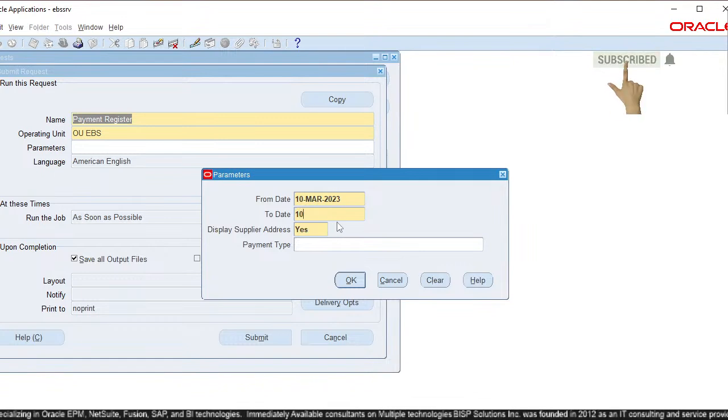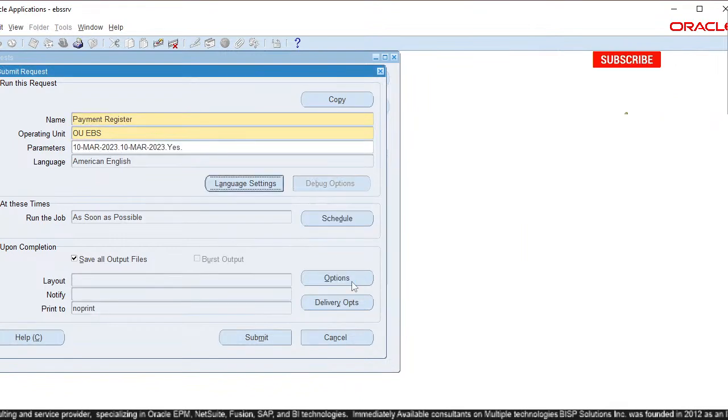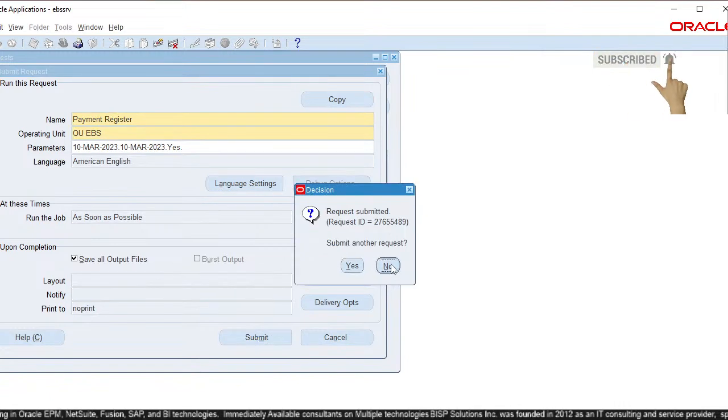To date, taking the same date. Display supplier address, if you want, yes or no, you can go for it. Say okay. Submit it. Do you want to submit another request? No.